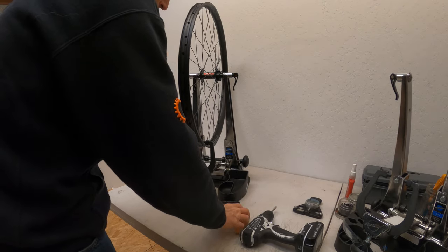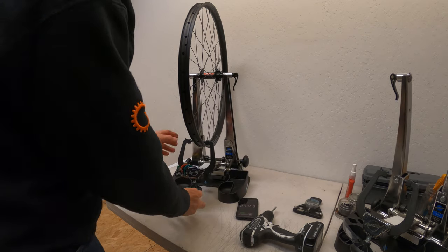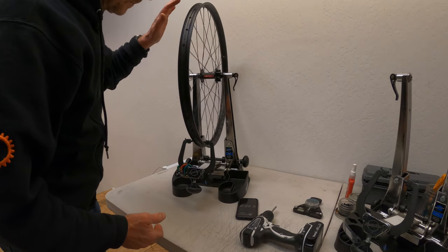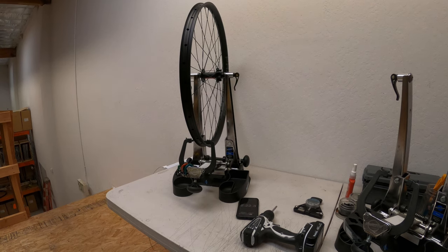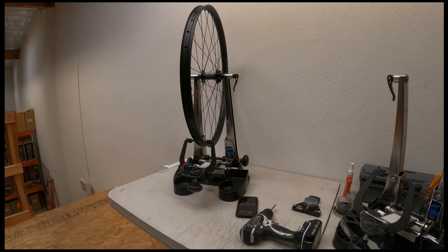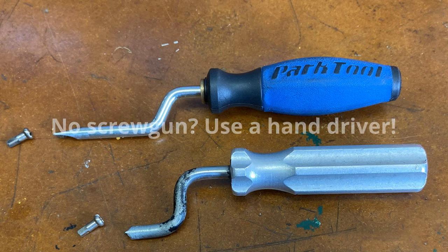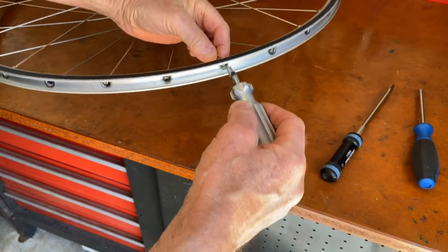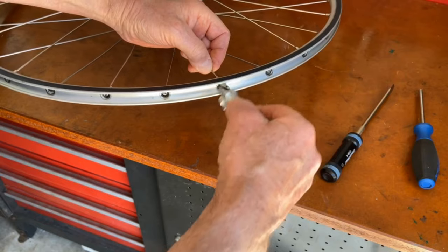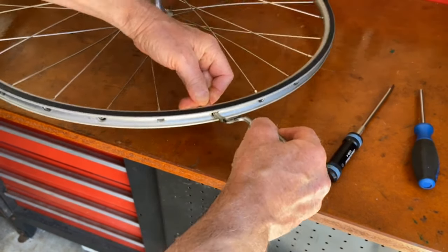And the winner is the Speedbit with a time of 2 minutes and 22 seconds — almost a minute faster than doing it with a spoke wrench — and a pace of about 4.5 seconds per nipple. I was surprised the Speedbit wasn't even faster. I thought it might be only a third or even a quarter of the time. Overall, though, when it comes to how to speed up wheel building, the Speedbit and screw gun is the winner hands down. It saves time both when you're pre-tensioning and when you're finishing the wheels. That's where the real time savings comes in, because when you get done pre-tensioning with the Speedbit, the wheels are nice and true and round and centered — all in that one two to two-and-a-half minute step.